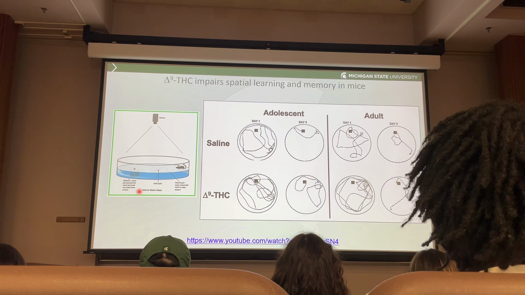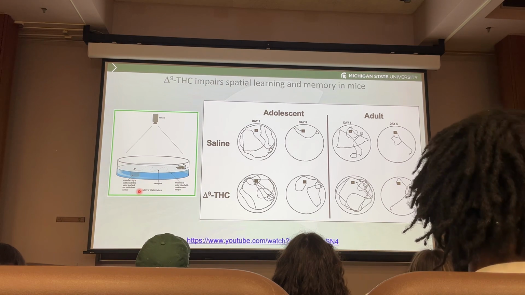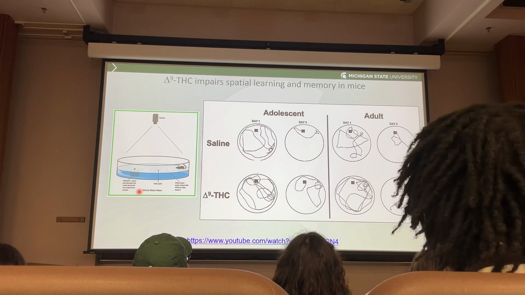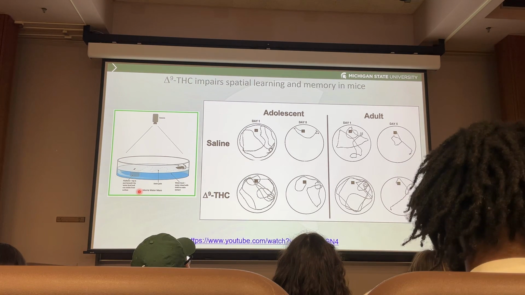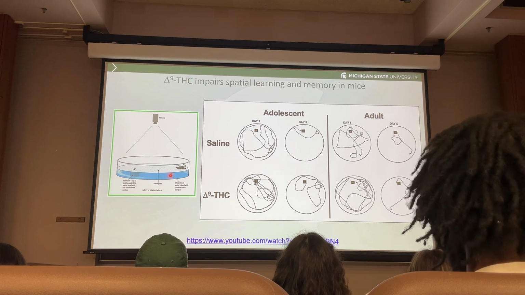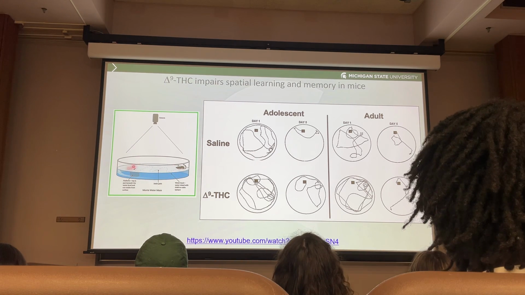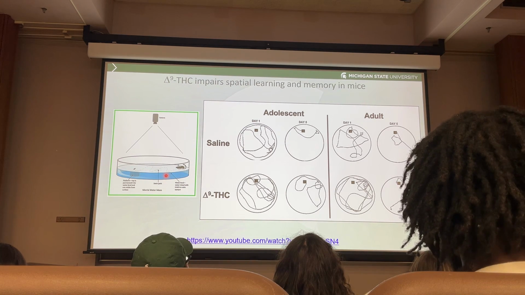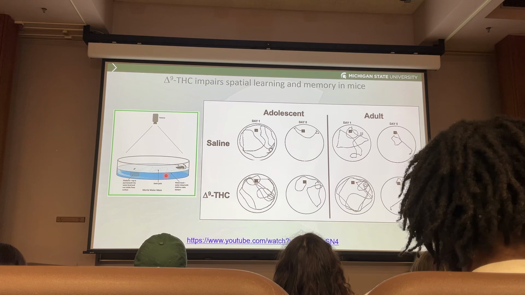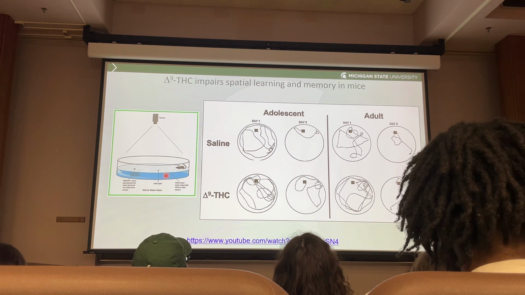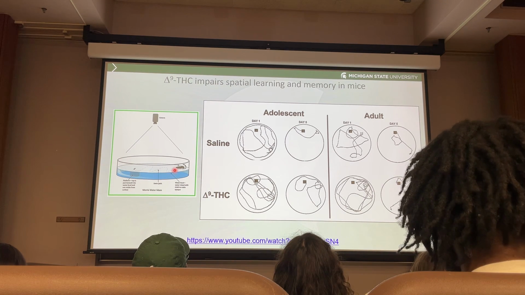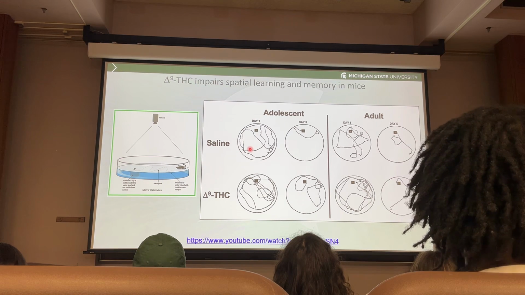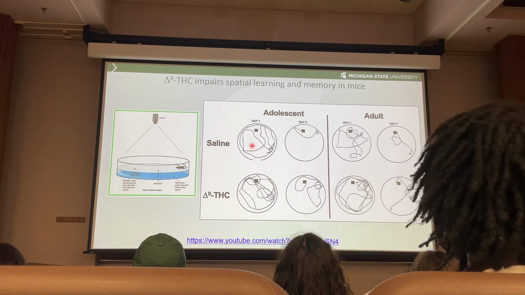So you have a large dish of water, usually with chalk in it, so a mouse that's submerged in the water couldn't just see the platform and swim over to it, right? So you have this big dish with water in it, and there's a platform that they're supposed to find, but you usually color the water so they can't just see it and swim over to it. The idea is that you put the mouse in there and it'll swim around, swim around, swim around, checking out the place, and then it'll find the platform so it doesn't have to swim and it can stand on it.